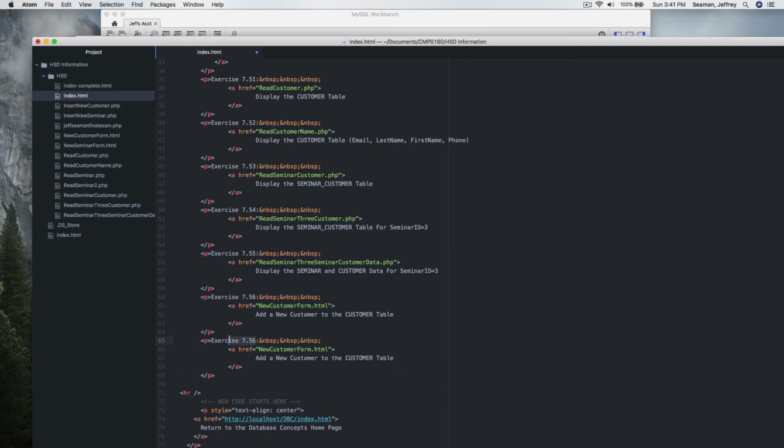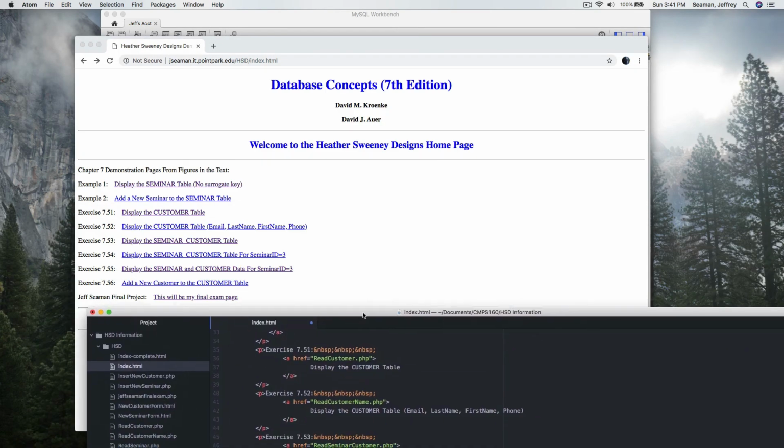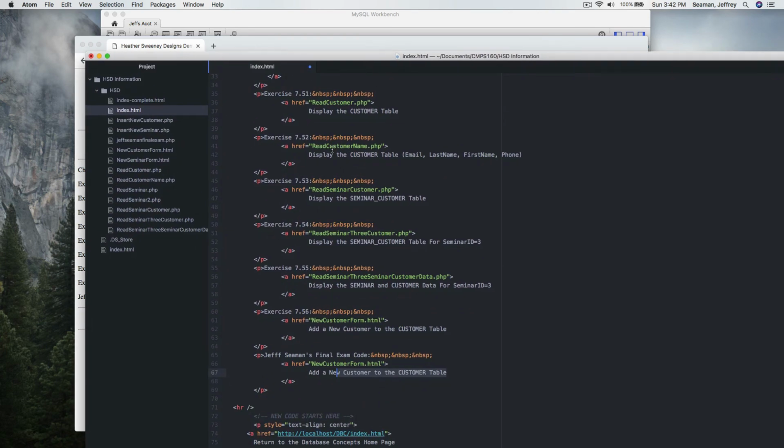Let's say that we wanted to make it Jeff, you could call it your name. So I'll say Jeff Siemens final exam code right here. And then you'll put something here, for example, I have the name of it here. I have Jeff Siemens final project, I call it, which is not what it is.